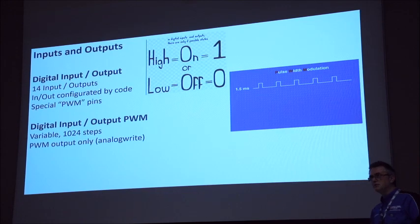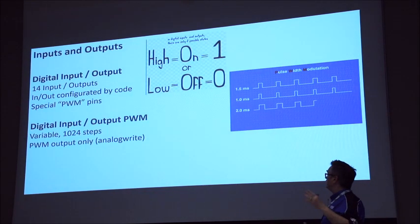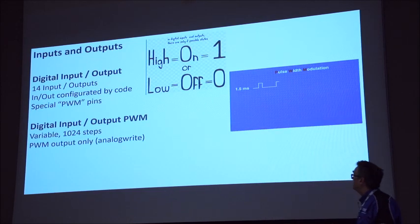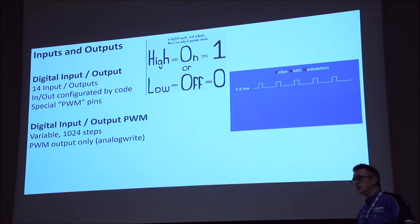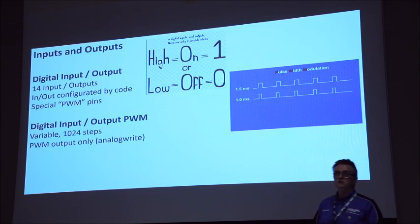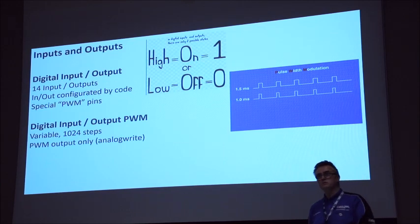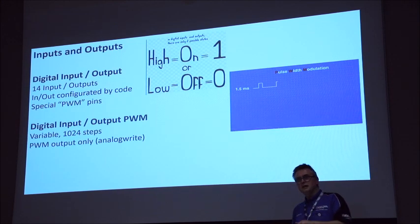Have a Google about it if you really want to go into the technical detail, but what it basically does is alter the pulse width very, very quickly. You can write to a pin with a number between 0 and 1024, or 1023, whatever it is, and it will effectively vary the on and the off very, very quickly. So if you put a voltmeter on it, you'll see a voltage between 0 and 5. It's a bit like a variable resistor really. I think Steve, you described it as pulsing your foot on the accelerator.